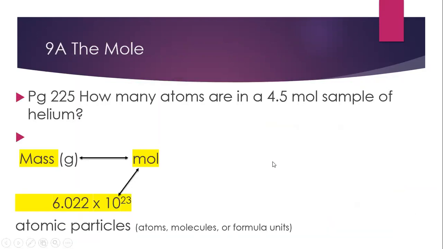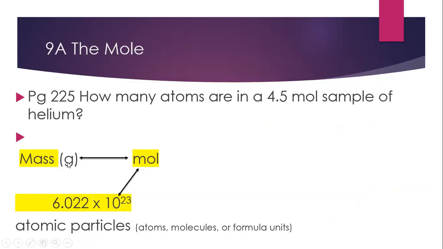Okay, so hopefully you've watched video 1. Now we're going to continue because it helps explain mole and atom conversions. So let's look at this problem. How many atoms are in a 4.5 mole sample of helium? I have a little road map here. I like to call it my little road map with stoichiometry, a big word for conversion problems.